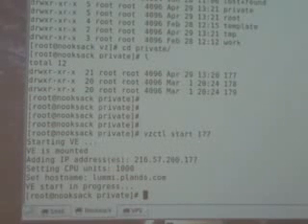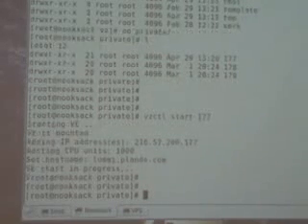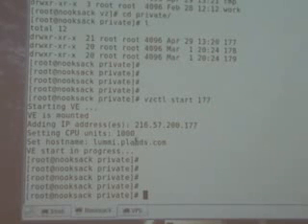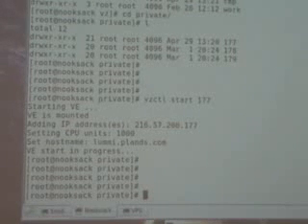So I've pre-configured this. It's all ready to go. I've configured it multiple times. And it tells us a few things here. I've already preset that its host name is lummy.plans.com. Here's the IP address that I've given it. And CPU units of 1,000 is the guarantee for this machine, which is really low. I think this machine supports 400,000 CPU units or something like that. So that server is now running.